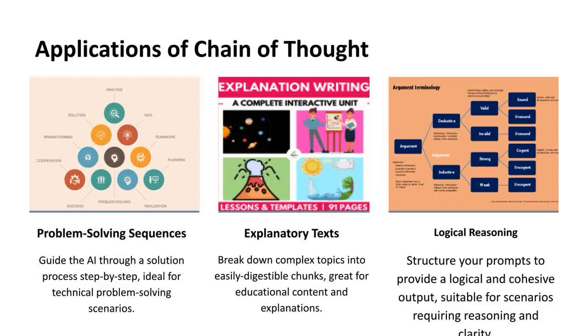An example of when you might use chain of thought prompting is when you need the AI to solve a math word problem. By breaking the problem down into steps, such as identifying the knowns and unknowns, formulating an equation, and solving the equation, the AI can be guided towards the correct answer.